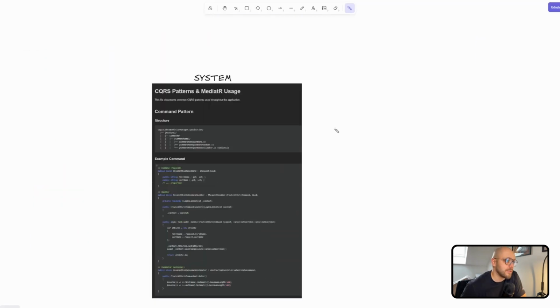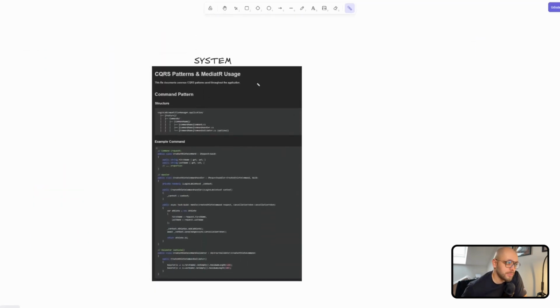Then we have system. System is like a detailed pattern and current state of implementation. You can see here exactly, for example, CQRS and mediator usage, which I'm using in my .NET project in this sport event manager. So you can see here that he knows exactly what the structure is.